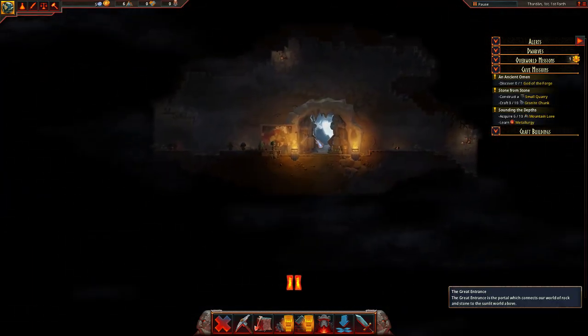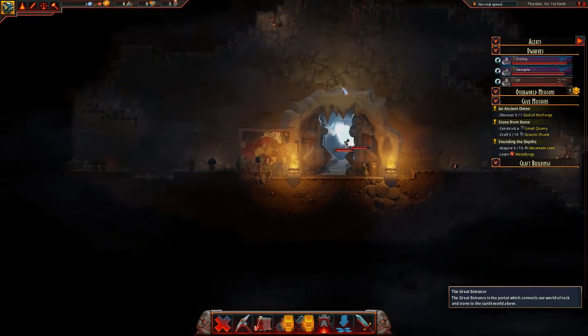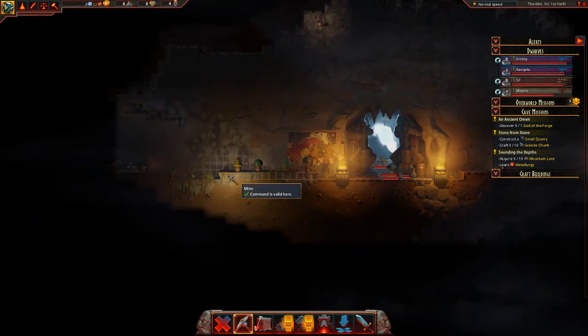It's time to start a new mountain, and what we're going to do is begin again. So, let's start recruiting some dwarves. We've got 5 gold. Oh, we've only got 1 dwarf, but that's fine. We've got them into the mountain yet. Look at that. Yep, new beginning. So, we've got to check out the lay of the land.